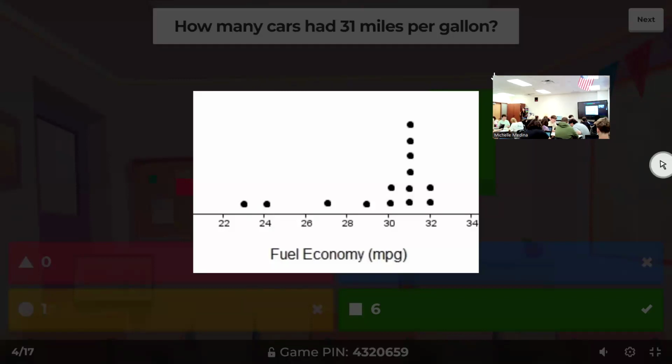Each of them has its own pros and cons. You'll be asked that on the test, like between a histogram or dot plot, which is better to see a certain thing. So know the pros and cons of each. Question on that? Okay, I don't think we need to elaborate too much, because you all got it right.